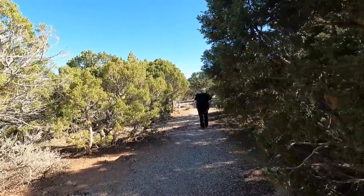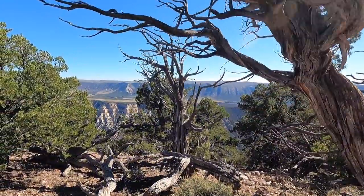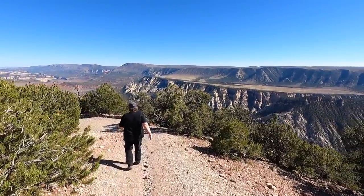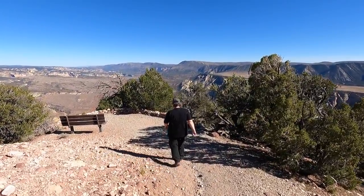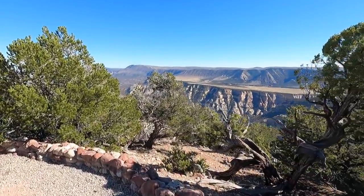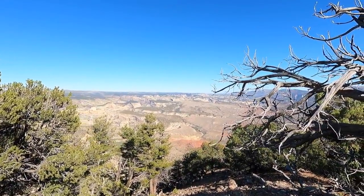That's pretty cool. Look, they got a picnic area, even a barbecue pit you can use. Yeah. Ooh-wee. It drops off on that. It drops off on both sides. Walking along the ridge here. Oh, look at the little bench. Oh, they gave you a bench to sit on and enjoy it. This is just great. Yeah. Gorgeous view. Yeah, it's great.